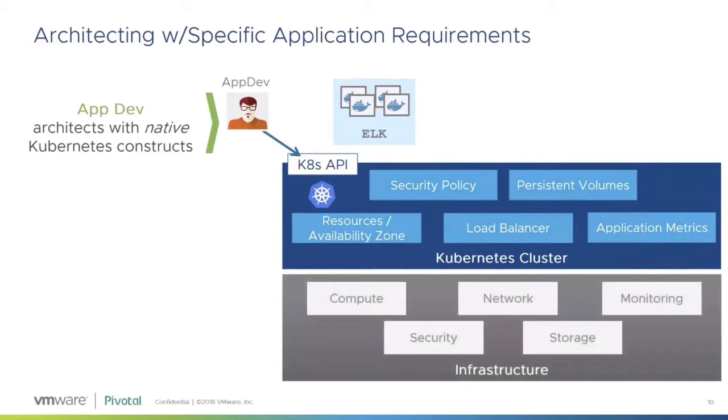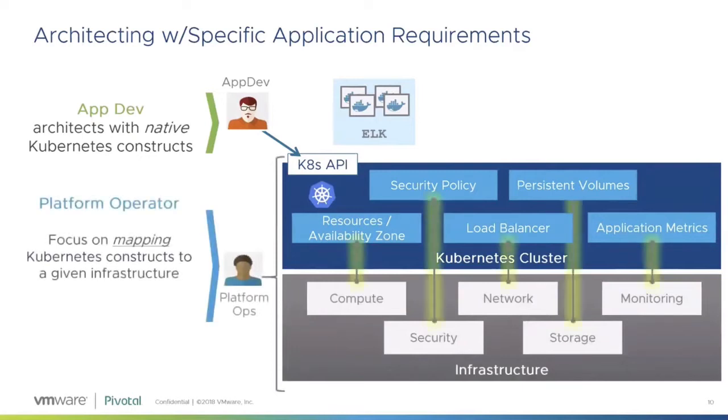And what that means is that I eventually need to take these different constructs in Kubernetes, and I'm going to need a person that maps those constructs into the actual technology that's performing the function. Namely, for persistent volumes, I'm going to need some sort of a storage device. I'm going to need a disk somewhere. For a load balancer, I'm going to need some sort of network product to do that, or load balancing product. Same thing with security. And eventually, the resources are going to need to land on compute.